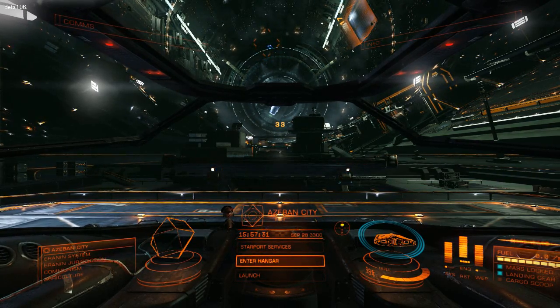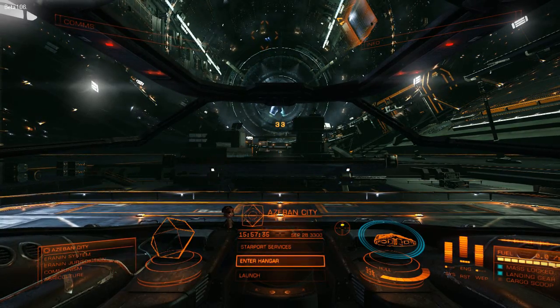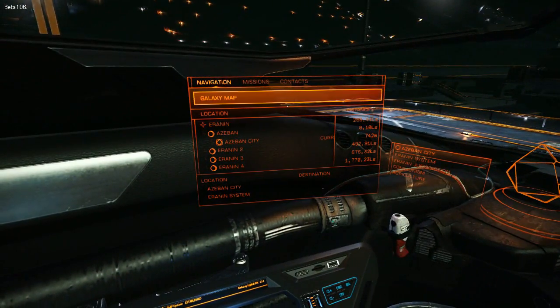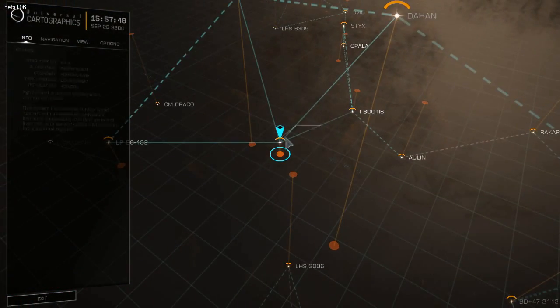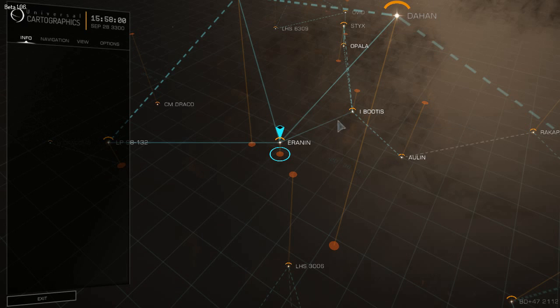But before I get into too much talking about it, I'm going to leave Azban City and head over towards Ulan City, which I'll show you guys right now. If I go to my galaxy map up here, I'll show you where I am and where I'm headed. Right now I'm at Erinin, and I'm going to be heading over to Ibutus and then down to Ulin, or Aulin, however you want to say that, because I have a delivery mission to deliver some leather down there for about 1,000 credits or so, which is a decent amount of money for such a short trip.